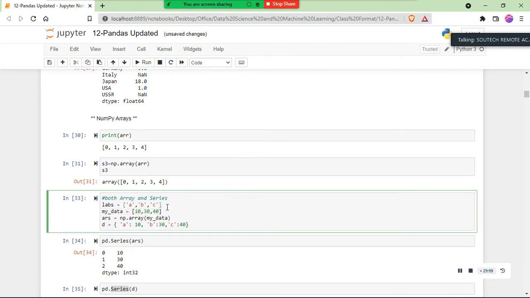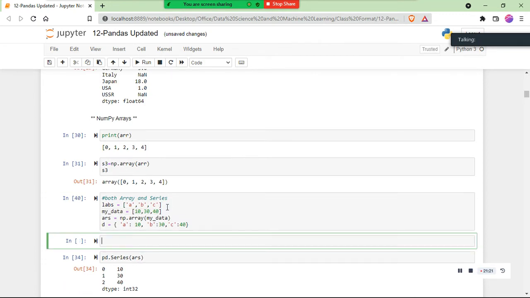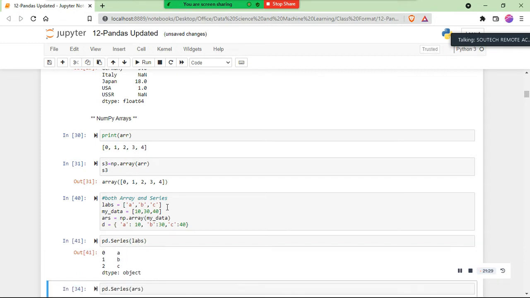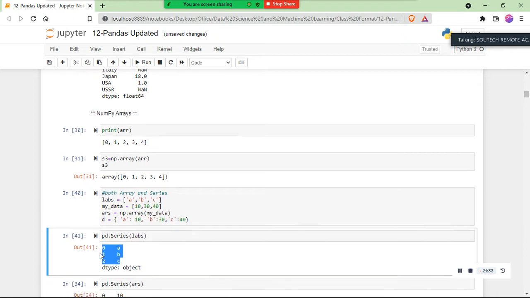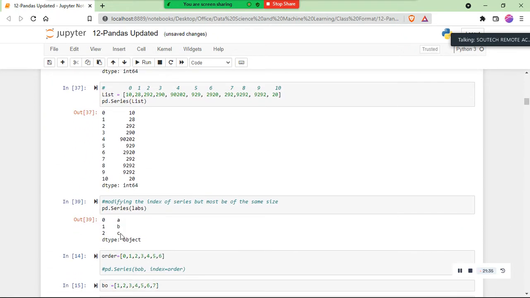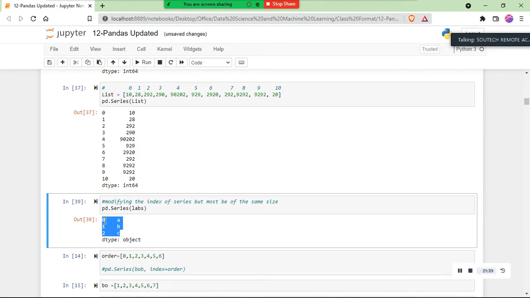Let me say pd.Series of labs. When I run this, I have the index. Can you see what I have here is the same thing? Notice that with Series, you always start with a capital S. That's how it's written.